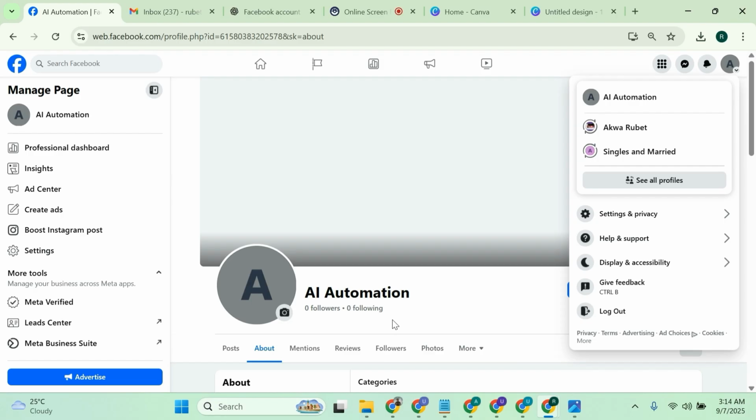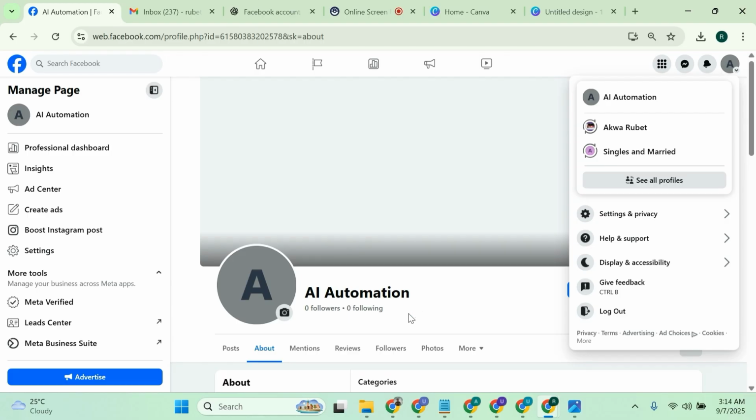Don't use a profile. Why I say so is because when you use a profile to create a Facebook group, you can be limited in how many times you can interact with people in the group. Whereas in a Facebook page for business, opening a group from the page will give you enough opportunity to interact as you like.